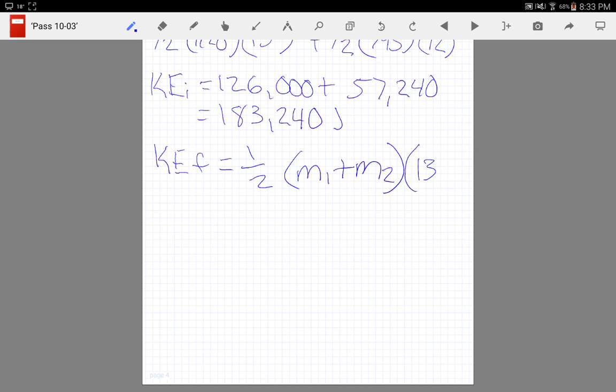Here, let me back that up. Where did you get the number from? Oh, yeah, okay, I'm understanding. So the 13.8 was from number 2 of this process when we looked for the final speed for the 2 cars. Right now we're looking at the kinetic energy for the 2 cars after they've collided and stuck together. So their final speed is what we had just calculated, because right now we're looking at final kinetic energy. Does that make sense? Yeah. Okay, so now we can plug this all in.